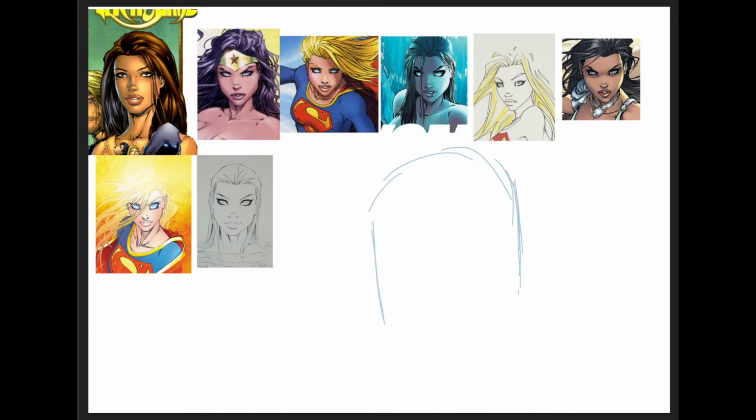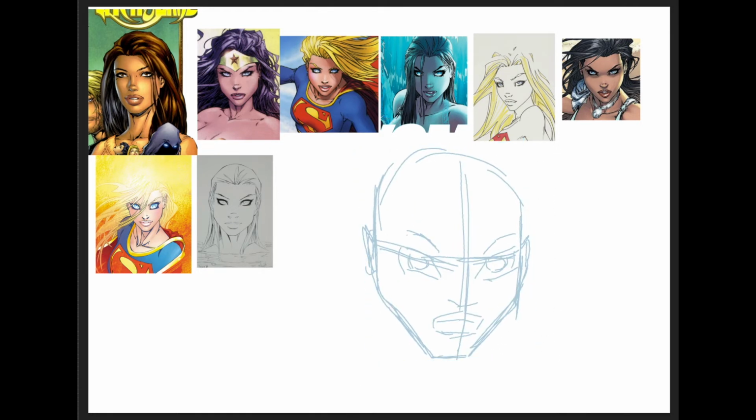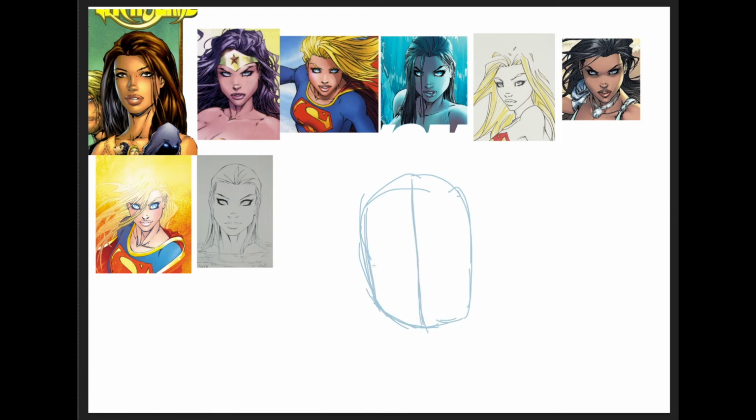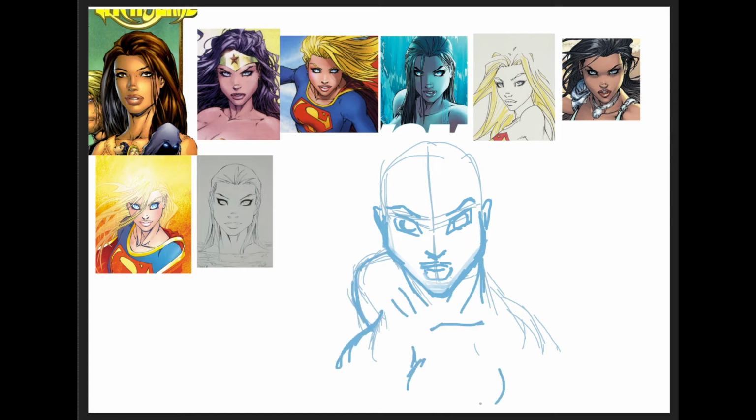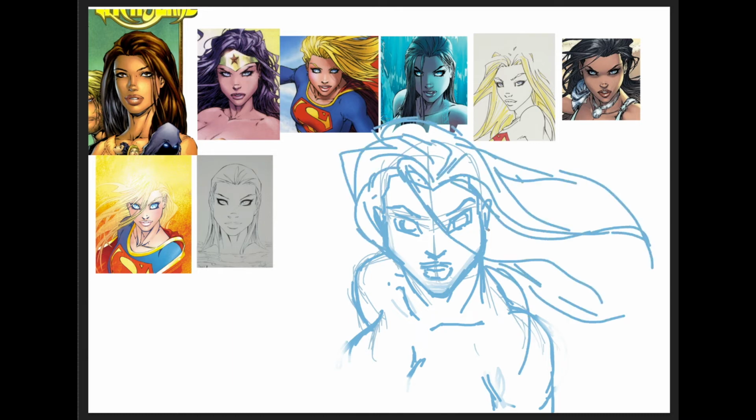Then the shape of the head, very sharp jaw lines, and that perspective: the face is quite forward, but the upper body is shown at an angle, which means that left shoulder is up, right shoulder down. So yeah, this is how I would do a mix of all of these faces. But this is me basically just looking at Michael Turner and then drawing this.